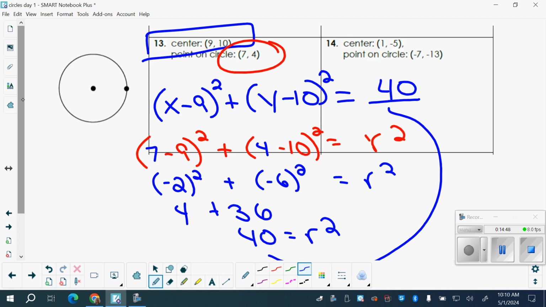Yeah. So if you were going to write it, you have to know. That's what's nice. I'm cool with r squared. Now write it as an equation. Yes. That's it. Nice.